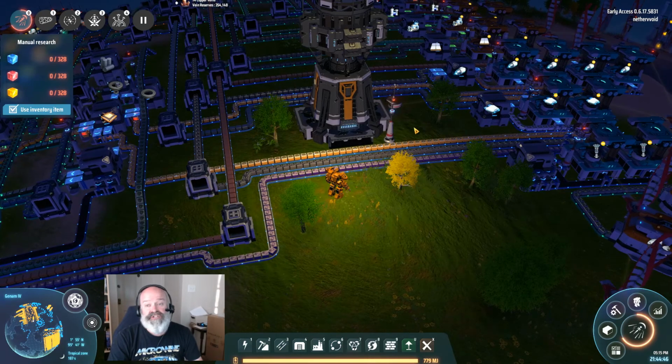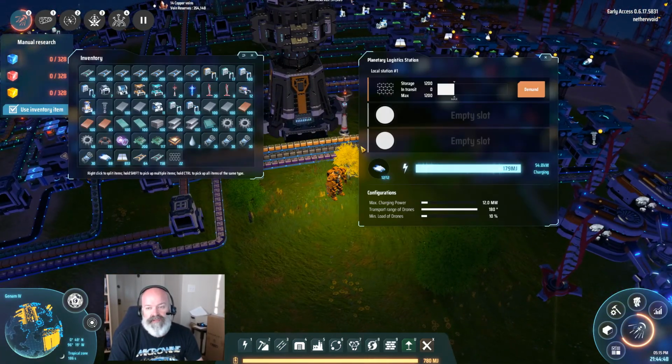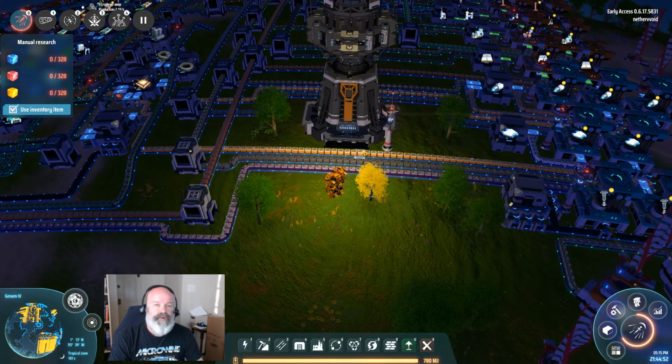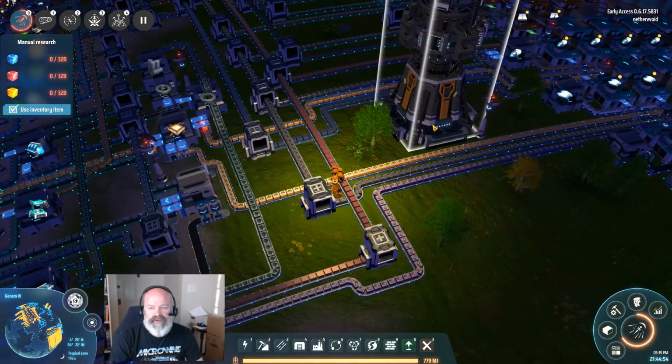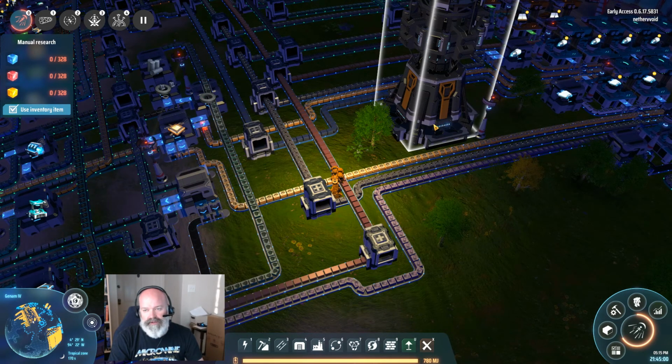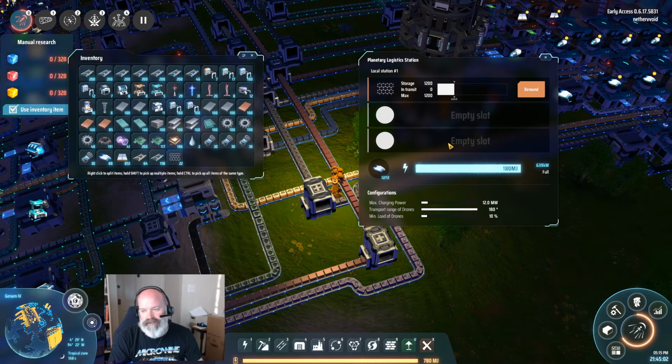But planetary logistics are in. That's so awesome. And now I have a bunch of them. And it looks like they can't... See, it also takes power to move stuff back and forth. So, these things do suck up the power quite a bit. Looks like we're full up, though. Oh, it's just eating power just sitting here.